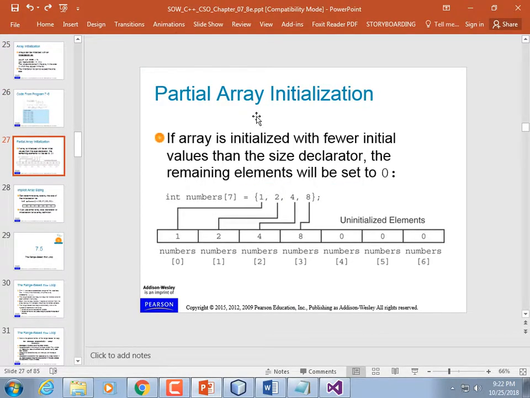So, partial array initialization. You can get into a situation where you have partially filled arrays. Like you decide that in this class I may give up to 20 homework assignments, and you're going to track all your scores in it. So you create an array that's 20 elements long, but at this point you've only had 12 assignments. So you copy those first 12 elements in, and you have unused elements out to the end.